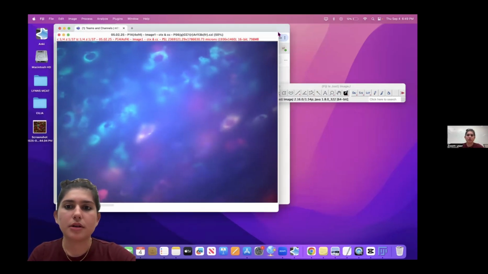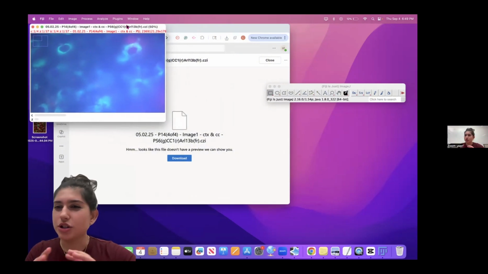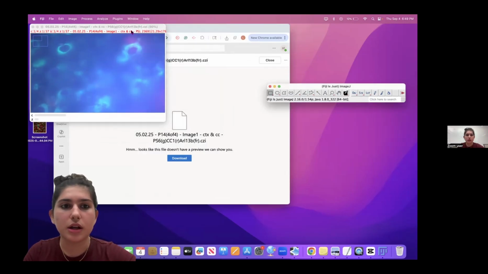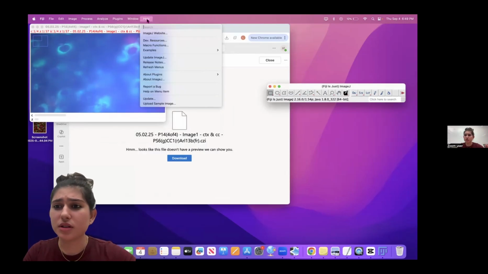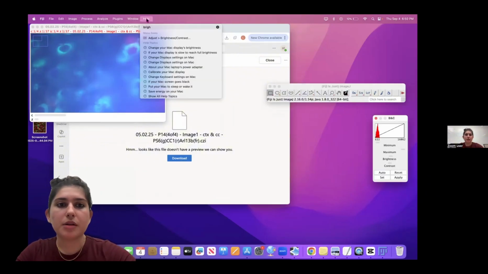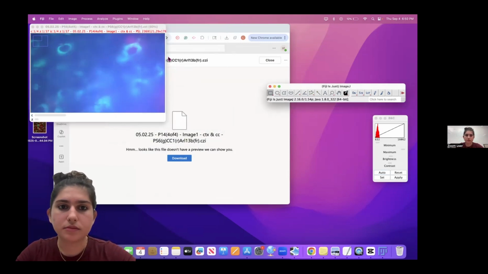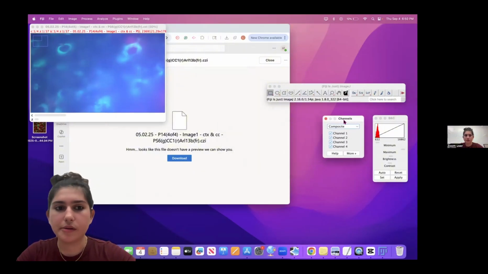And here's the image. I'm gonna make this smaller so we can look at the other things to help adjust and make it brighter, look at different channels. So I'm gonna go to Fiji again, go to help. Help is really useful because if you don't know where something is exactly, you can just search it up and it'll pop up. So let's see, brightness and contrast. Let's start with that one. It'll show that it's in Image, Adjust, Brightness and Contrast. It shows you how to get there as well. So I'm just gonna go in there, pull that up, and I'm also gonna pull up the channels tool right here and put that right there as well.